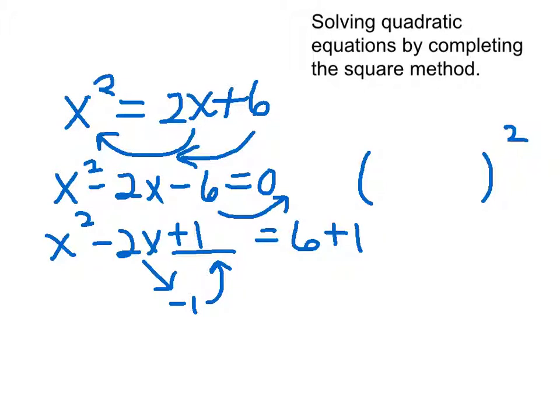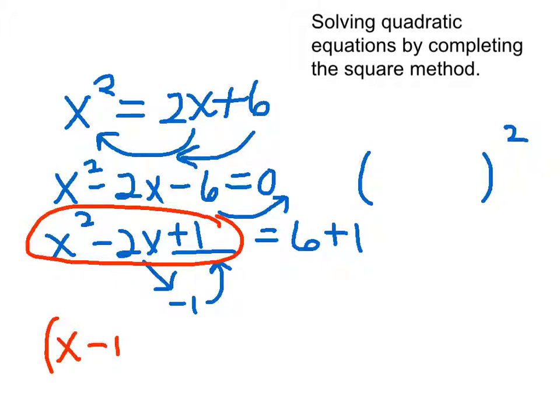So now this becomes my perfect square binomial. If you look at that part right here in the middle, let me change my pen color so you're able to see it. Let me circle it here. Right here is my perfect square binomial. That becomes an x minus 1 squared. Now the reason I put my little love note right here is so that you see this is where it's coming from. It's right here inside the parentheses, and then on the left side you see it becomes, instead of a 6, it's going to be a 7.